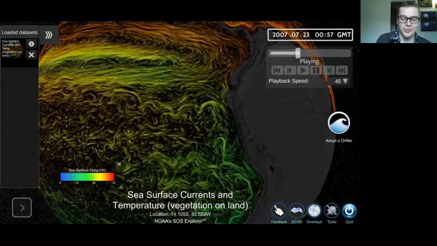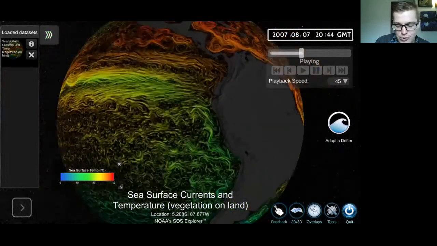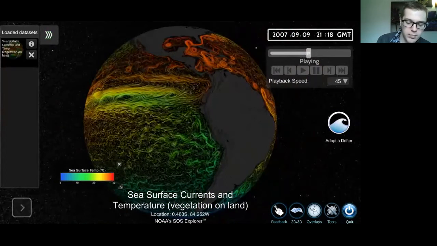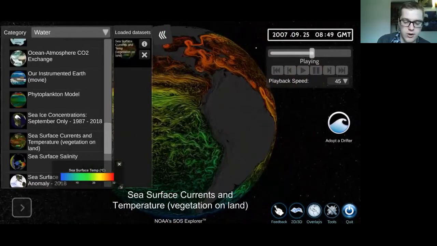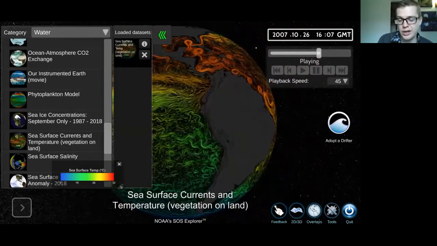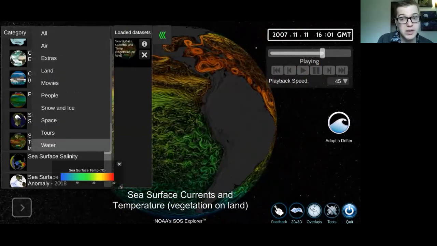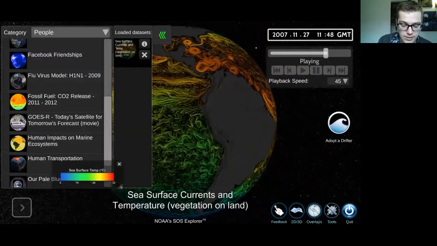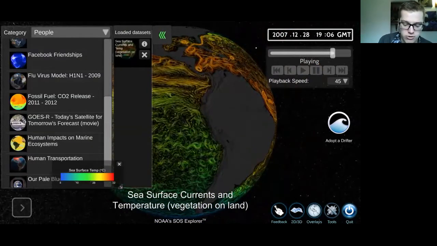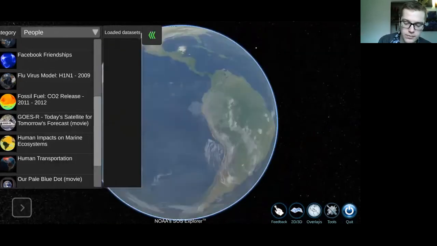They're really big, they're really complex, but they're able to move nutrients and energy all over the Earth. I'm going to pull up another system that occurs on the Earth, and this one actually isn't a natural system. This one is a man-made system. So I'm going to go to the people category to see a man-made system, and then we're going to be pulling up the one that says human transportation, which is right here.